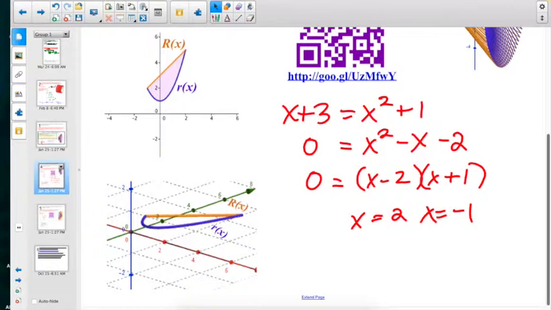So as we revolve this out of the screen and then back into the screen, so kind of into the chemistry room, we're going to stack those washers up, starting at negative 1, going to positive 2. So remember, yesterday I said it was really important to be able to set up that incremental rectangle. So this incremental rectangle is going to go between the upper curve and the lower curve.